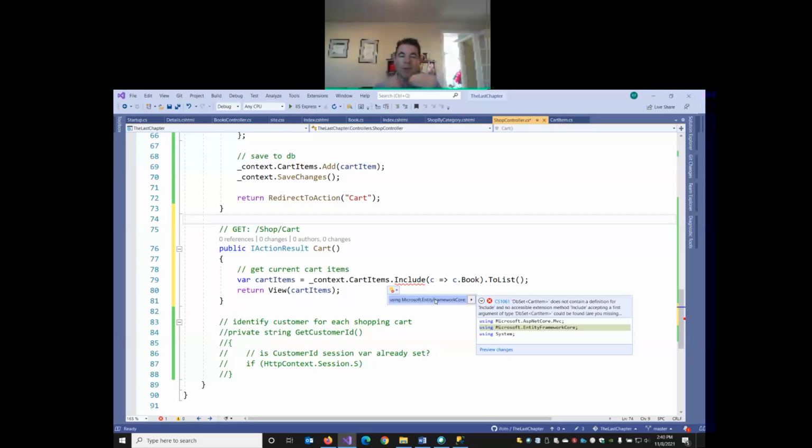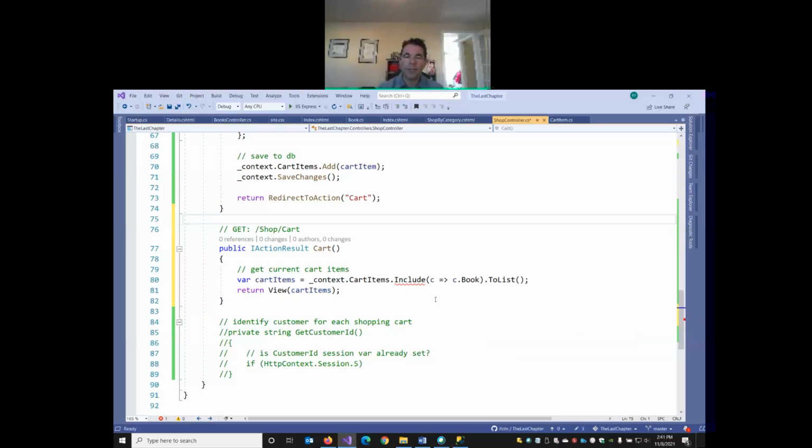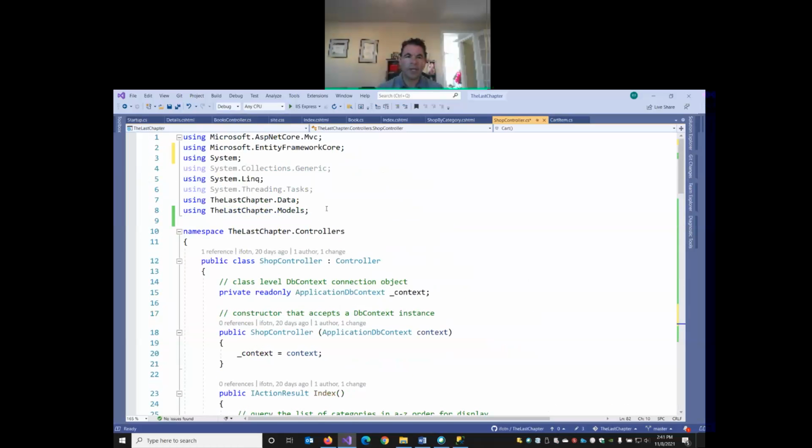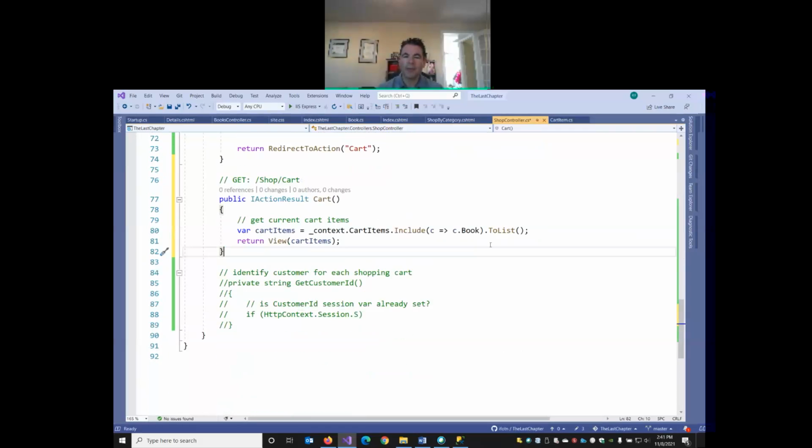So get the cart items, but we also want to join it to the parent object, which is the book, so we can show things like the book title and book image for each item in the cart. So add the reference that gets suggested, the reference to Entity Framework Core. That allows us to make this join.